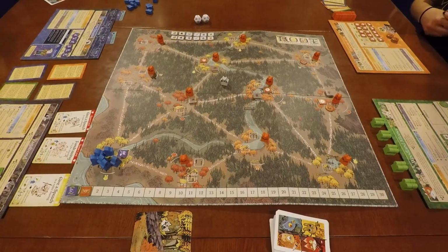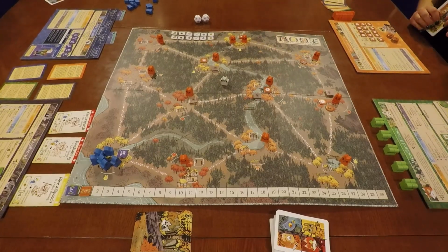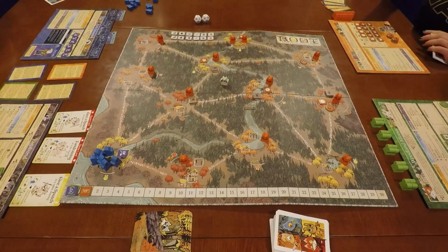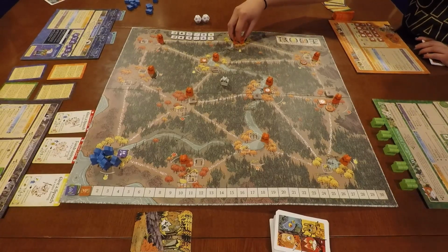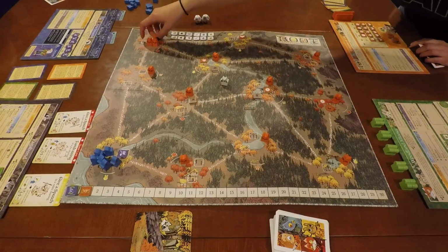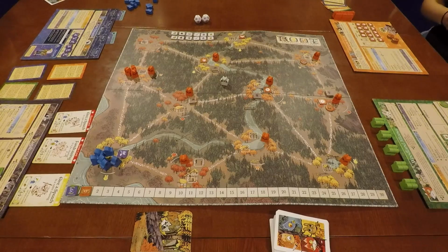So the next thing I'm going to do is recruit, which means I get to place 1 warrior at each recruiter, and right now I just have the 1, so I'm going to place him here. And then for my third action, I am going to march, which allows me to move twice. So I am going to take these 2 guys and move here once, and then pick up this guy and move here. Ah, okay.